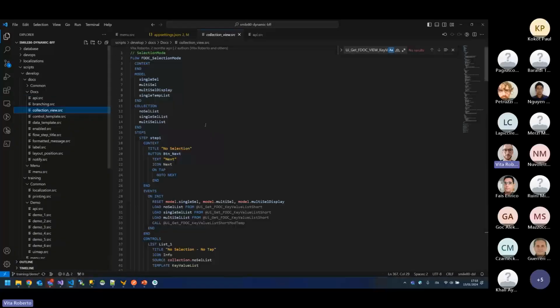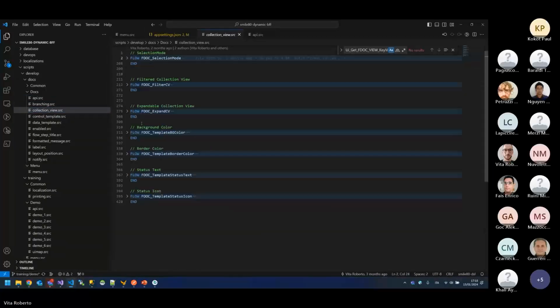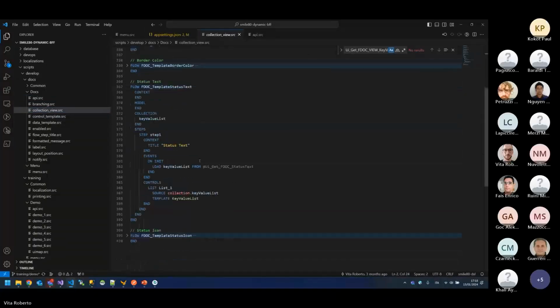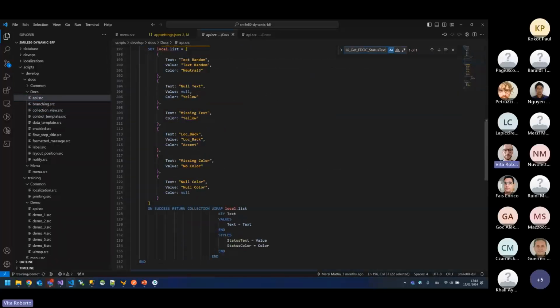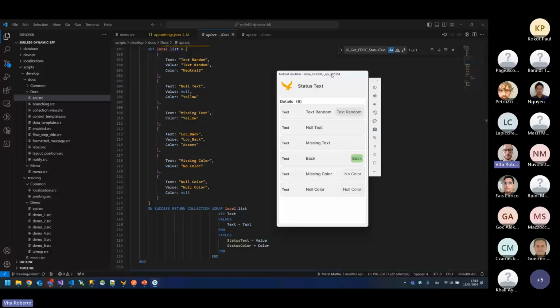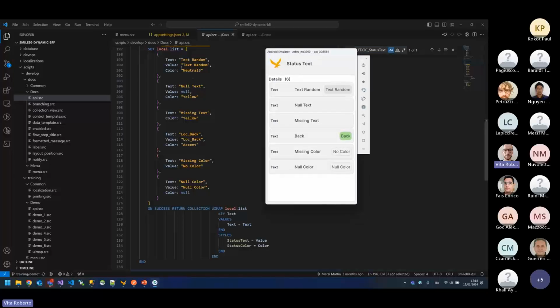Okay, I'll show you the source. Here we are, this one. So for example, I can write something like this. I can use the value as status text and the color as status color. If I write something in value or color, I get it displayed on the right side.